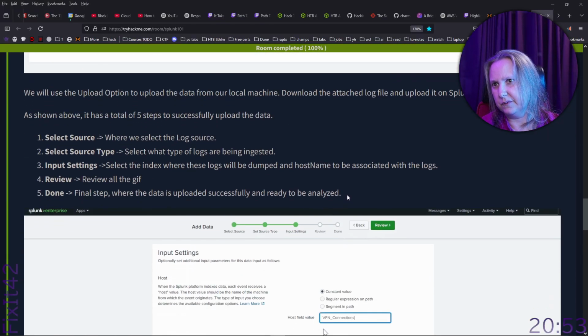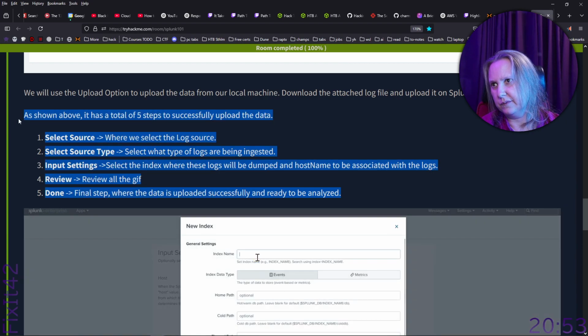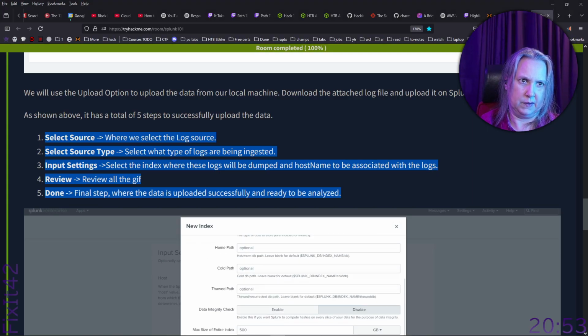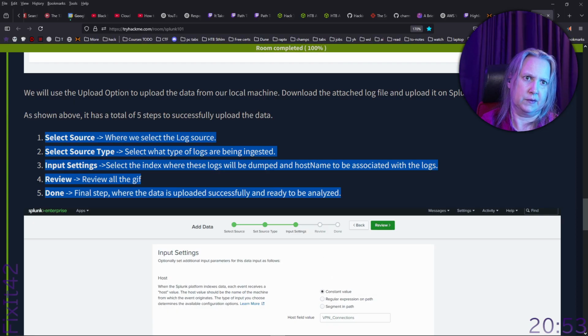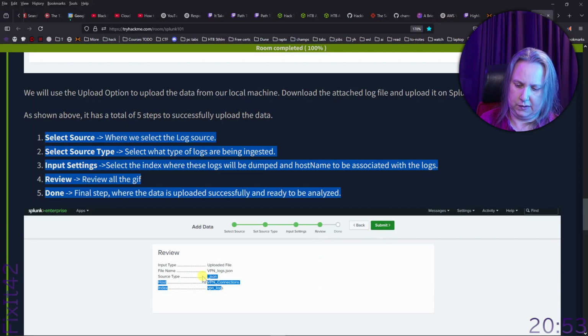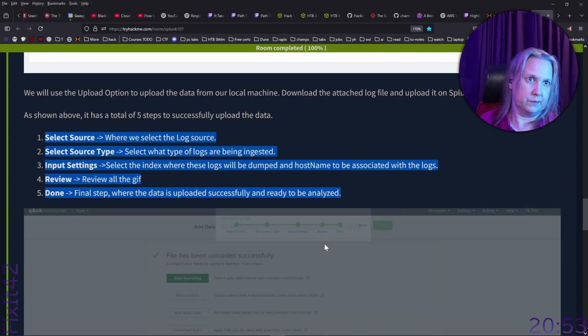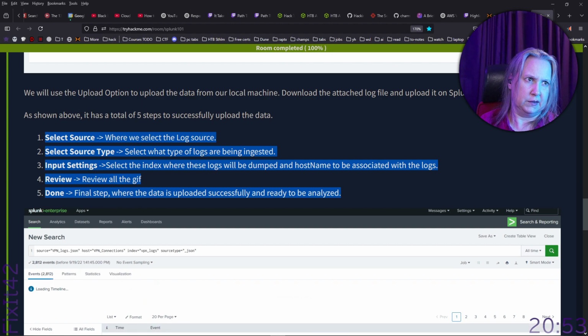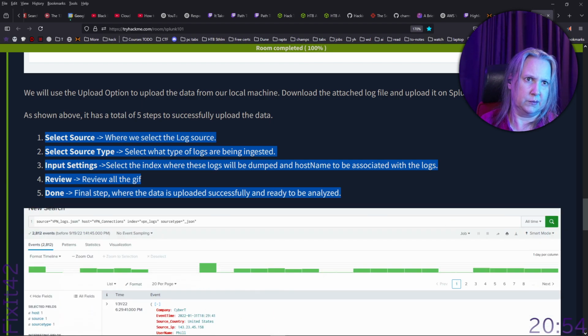And that's little steps there. Select source type, select index, and host to be associated with the logs.